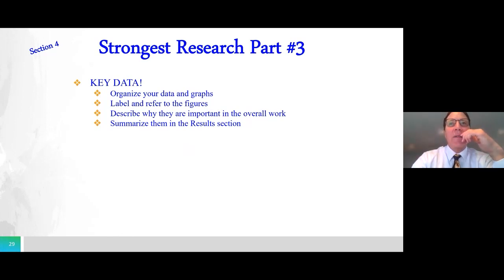If you have several SEMs, for example, characterizations, put the one that made the most difference at the end and show what the morphology of that material or substance is. Put the most important ones in there, enough to make a good substance, but so that you're able to explain and go through each one of those graphs. Make sure you label and refer to the figures. When you're talking to the judge, say, as you see in figure 2, as you see in figure 3, so their eyes will go right to that data and understand it.